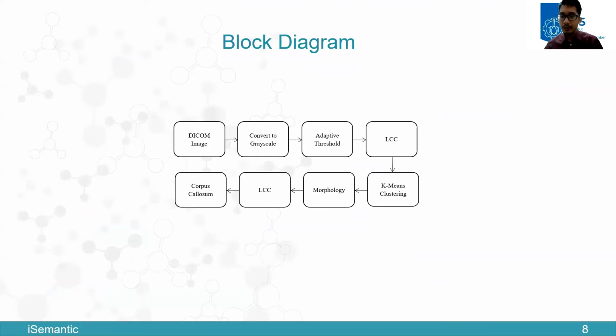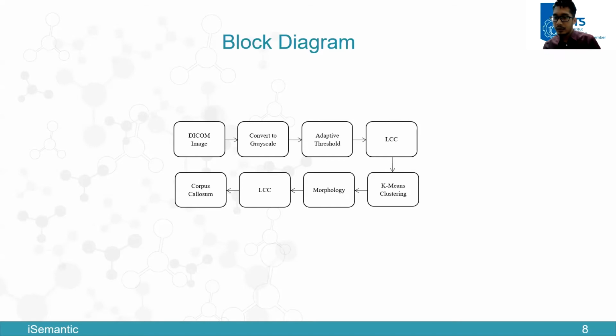Then the grayscale image will be thresholded using adaptive threshold. Then the result will be applied with LCC, or largest connected component. This process of adaptive thresholding and LCC is used to remove the skull from the head.